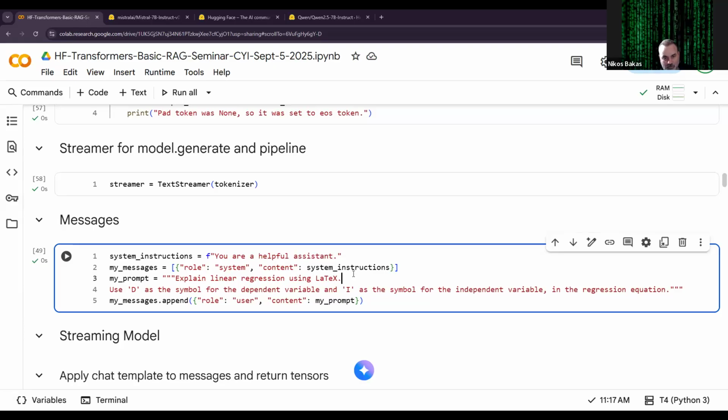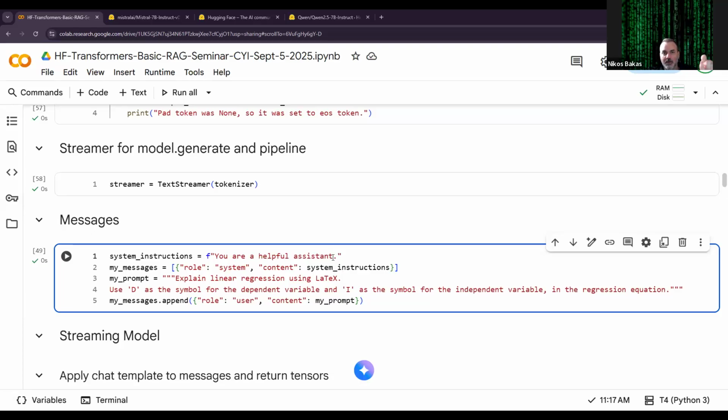Your task is to do this and that. The second is, it is a very good idea when we are using RAG to explicitly tell the model from the very beginning, from the system instructions, that it should adhere to the context that we will give to the model.